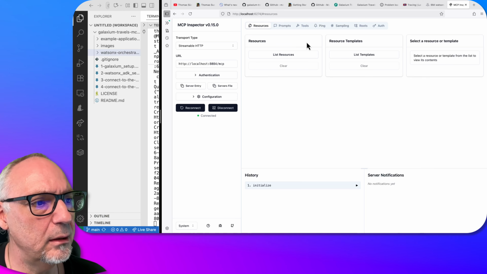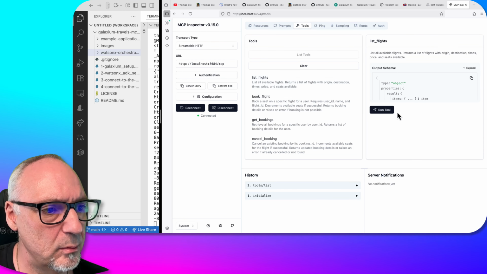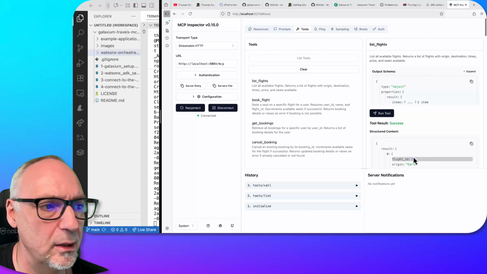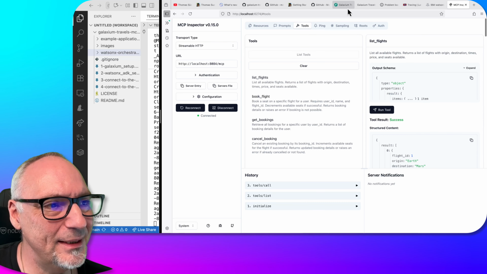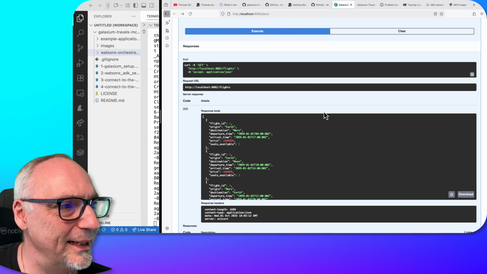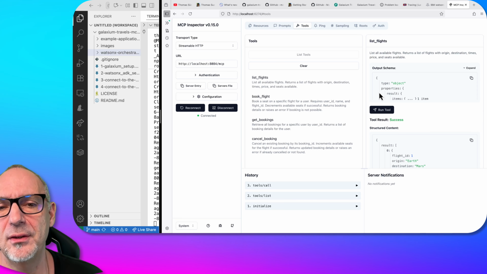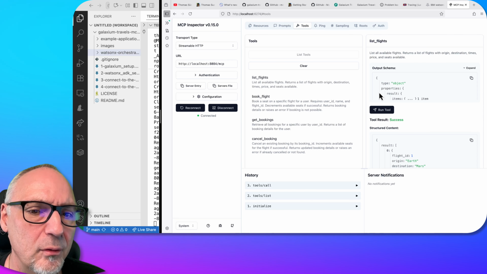We are connected to the MCP, and we can list the tools, and we can also maybe run the tool for listing. So we can see here that is the result. And what you directly see, what is totally different when we take a look here, that is the REST API and that is MCP, and that is the difference. MCP is really built for the Model Context Protocol.